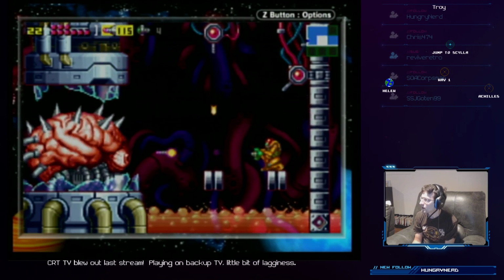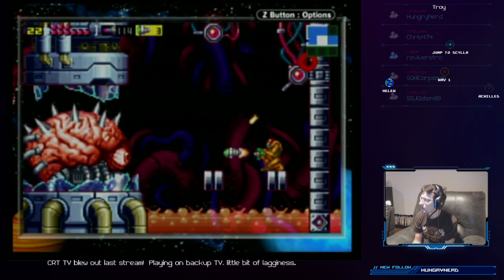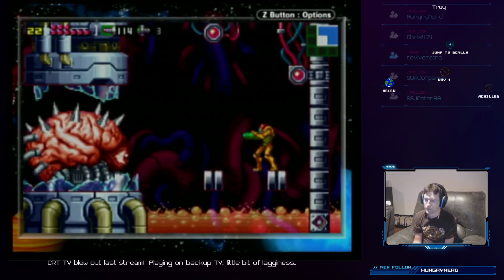I forget, can I hit her with a couple missiles and then a super missile? I think that's the more optimal way to go.